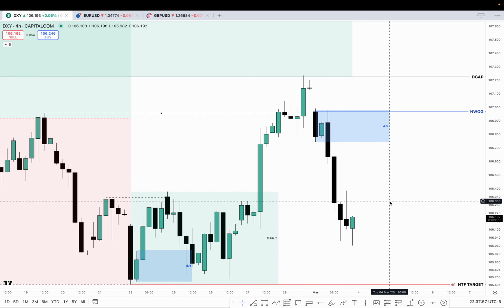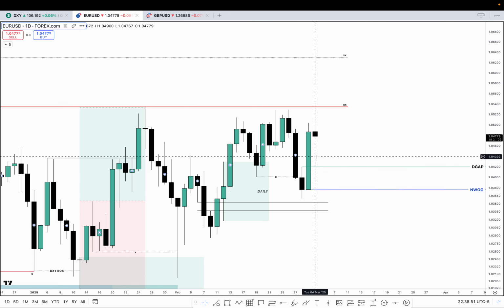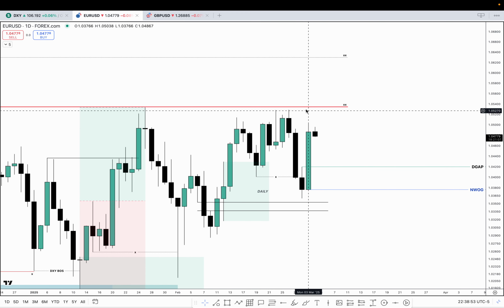So let's go to the euro on the daily time frame because there's not much to say on the weekly now. This is the previous daily candle, so a massive bullish engulfing. We've inverted this fair value gap, and this zone was basically just reused, so swept liquidity and then pushed higher with strength. And so I'm still expecting higher prices, targeting all of these daily equal highs, which are very, very clean. So let's go down to the 4-hour.